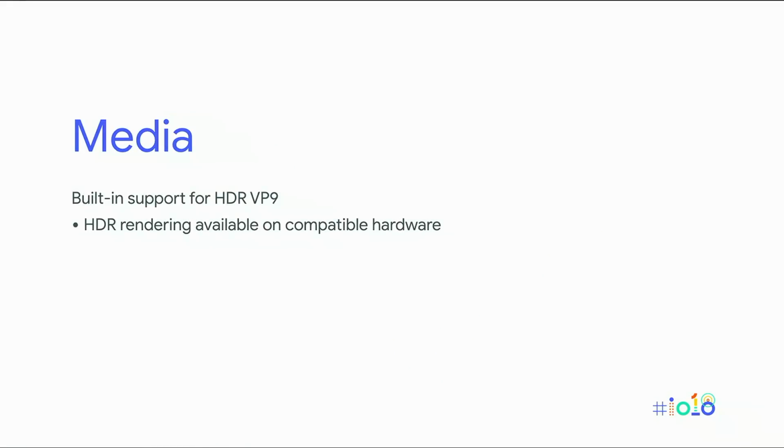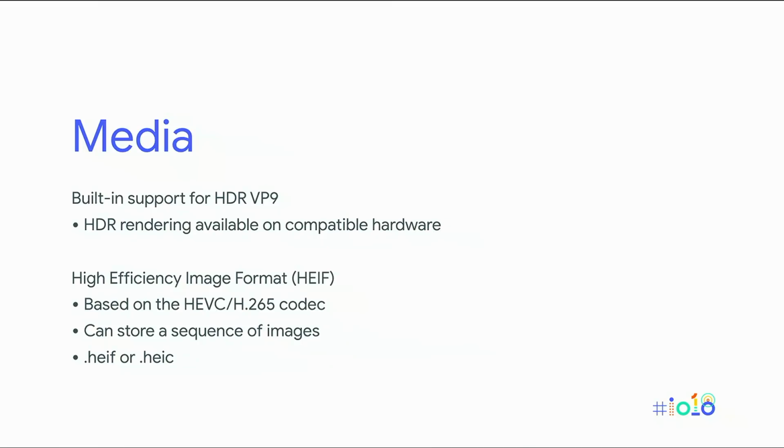Media, we are adding support in the platform for the HDR profile of VP9, so you can play HDR videos in your applications. YouTube was doing it, but they had their own way of decoding videos. If you're on a device that doesn't support HDR, the playback will be in a low dynamic range instead, but on a device that's capable, like a Pixel 2, you will be able to see the HDR stream in all its glory.